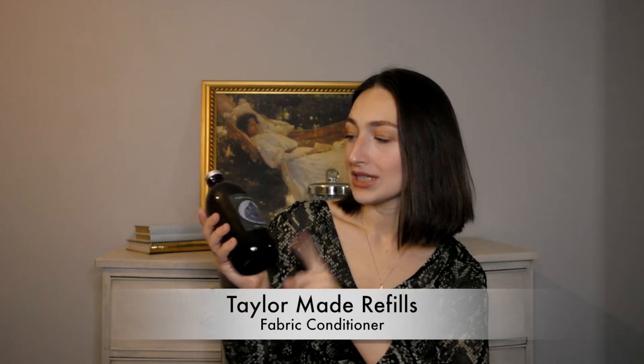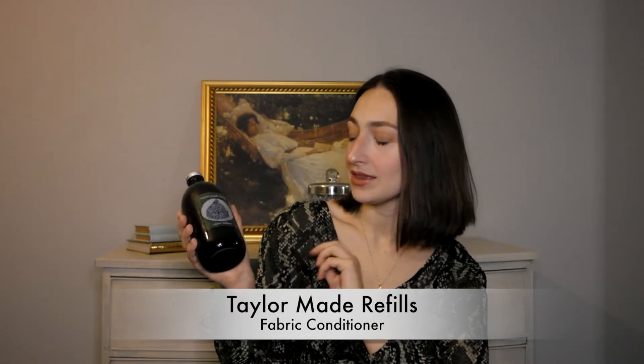The brand I'm now using is called TaylorMade Refills, which comes in this lovely glass bottle. Obviously the look of the product is not the most important thing, but I do like when my cupboards are looking all nice and neat. The products from this brand are vegan, plant-based, and they don't contain any palm oil or harsh chemicals. I found this in my local waste-free shop which has a refill station, so once I've used this product up I can just wash the bottle out and go and have it refilled. The scent is bergamot, grapefruit and lime, which just smells divine.